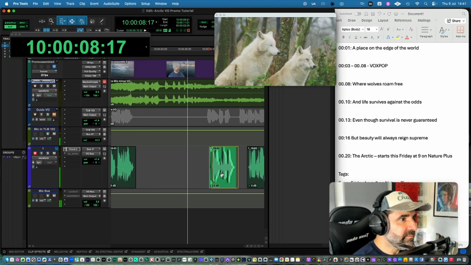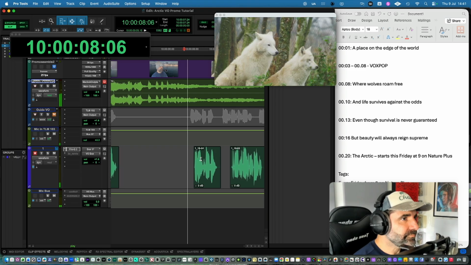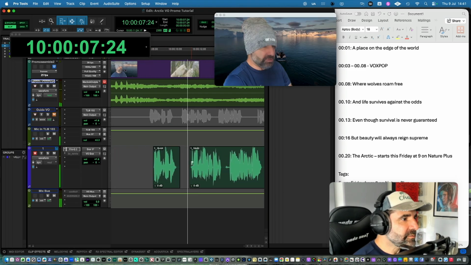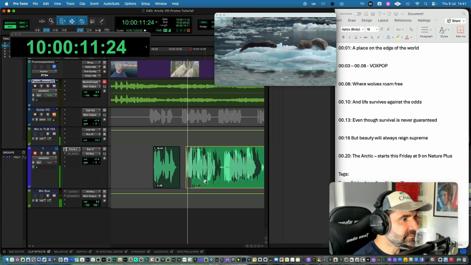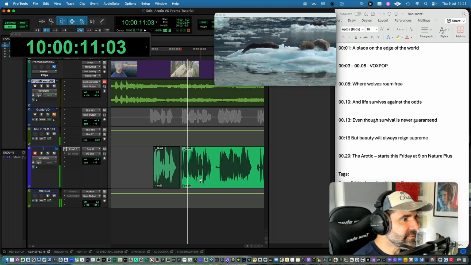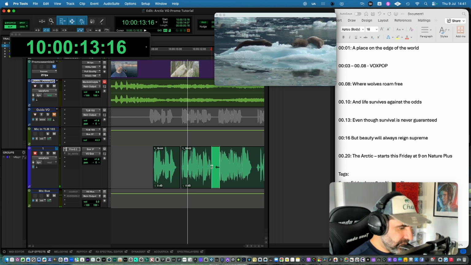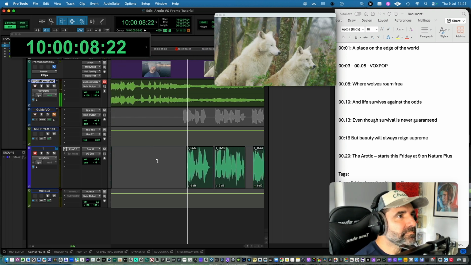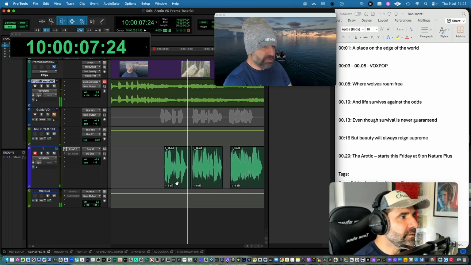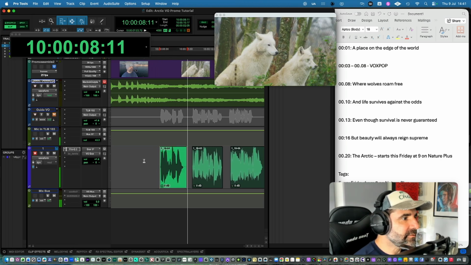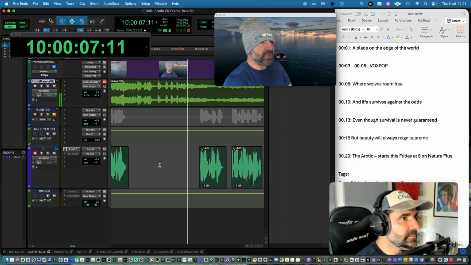The wolf line, I think we've got plenty of time for. Where wolves roam free. And I was a bit late with the seals, so let's just take that one back and start that on the first frame of the seals there. Let's play these two lines. Where wolves roam free. I'm going to tighten that up, take that a little bit closer to the edge of the vox pop. On Earth, that's for sure.